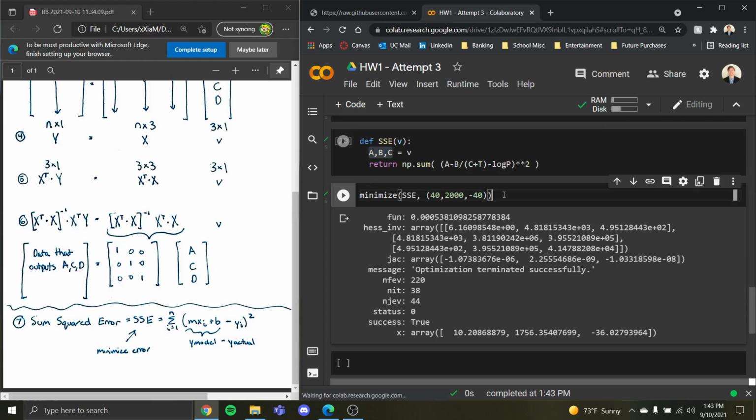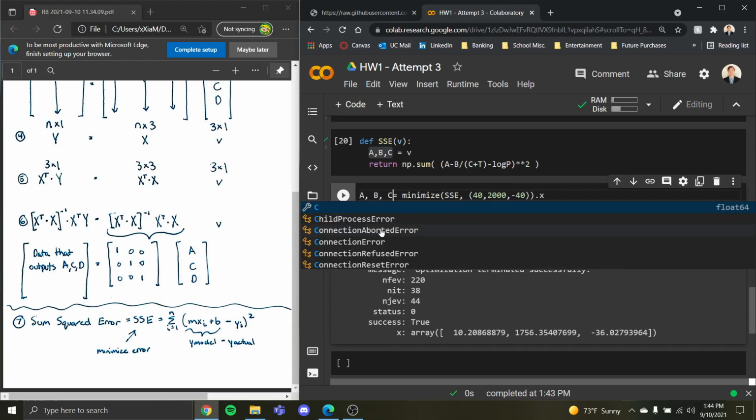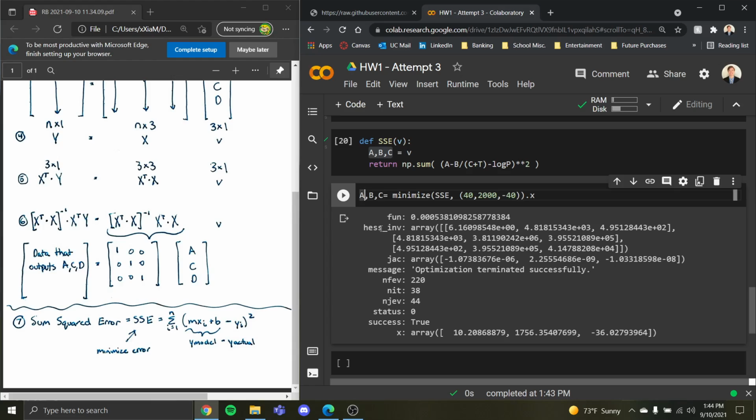So we want to store all those A, B, and C values. We're going to take our minimize.x, so we only call upon this line, and then we'll pack them into A, B, and C. Because we already used A, B, and C up in the linear regression, we're going to add an NLR to the end of all of our variables so that we can tell the difference between them when we graph.